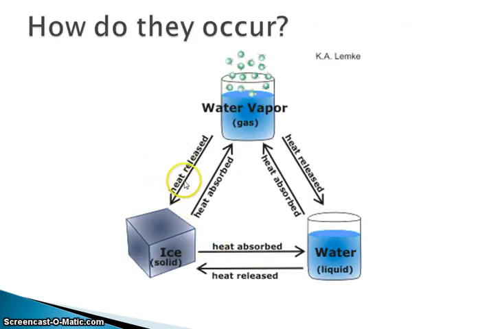Take a note here about how heat is either released or absorbed from one case to another. If we want to get liquid water to turn to a gas, we need to add heat to it, and heat will be absorbed. Same thing here. If we want ice to melt into water, we need to apply heat, and that heat will be absorbed by that solid, making the particles go faster and turn it into a liquid. However, we need to remove heat from that water, that liquid, to then turn it back into ice. And that heat is being withdrawn or released from that water to make it ice.